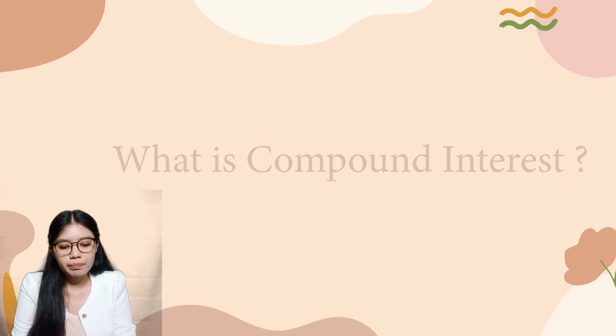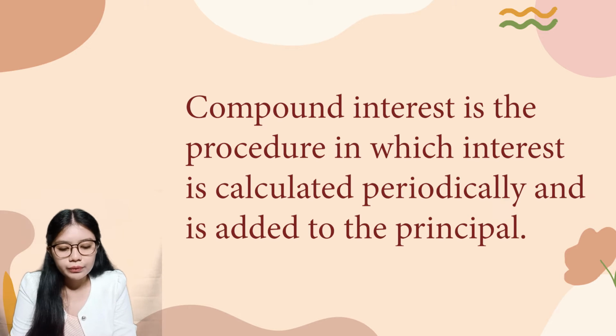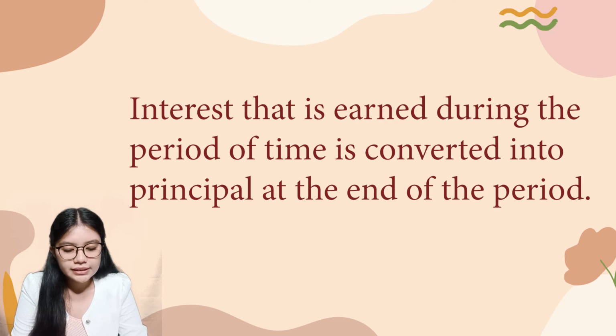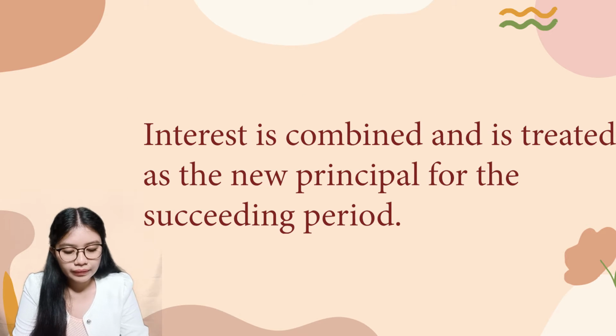So what is compound interest? Compound interest is the procedure in which interest is calculated periodically and is added to the principal. Interest that is earned during a period of time is converted into principal at the end of the period, and interest is combined and is treated as the new principal for the succeeding period.